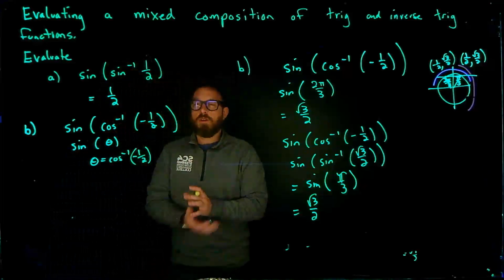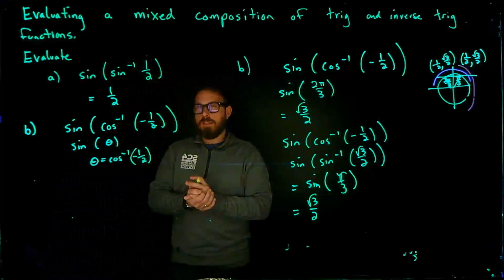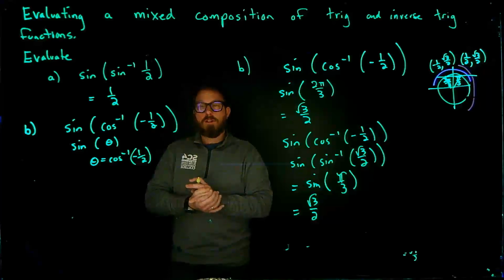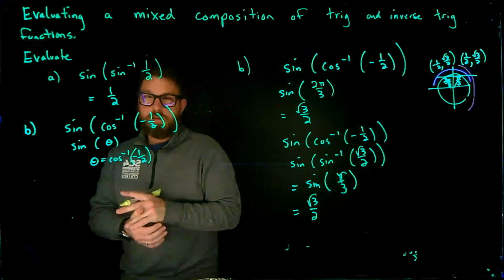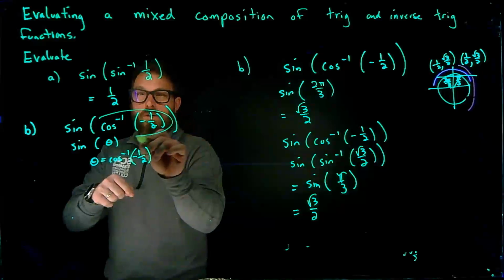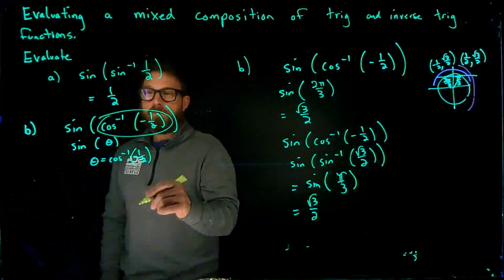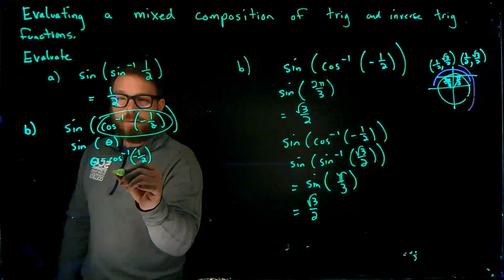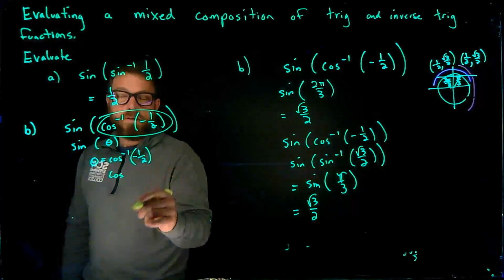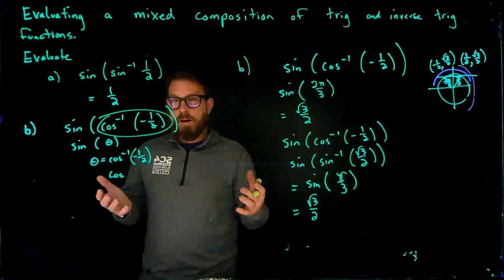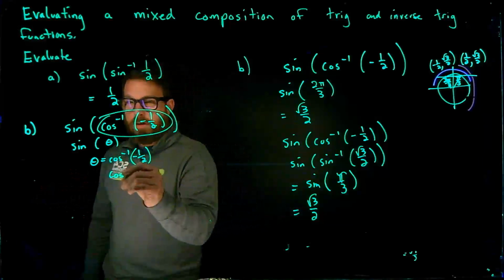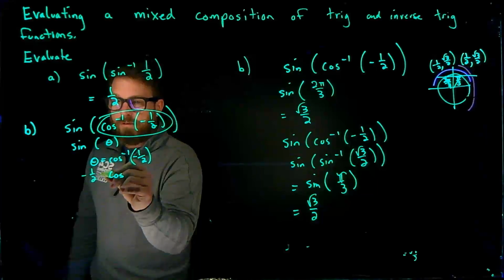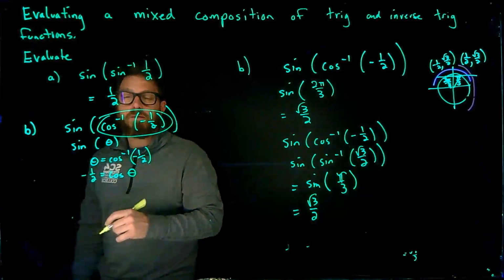Now, I can't turn a cosine inverse directly into a sine inverse, but I can turn cosines into sines. So again, I'm just calling this piece here theta. Now, once I have the cosine inverse of -1/2 equal to theta, I can rewrite this as a cosine function. When you go from a function to its inverse, it switches the input and output. So this is going to be equal to -1/2, and this is going to be equal to theta.